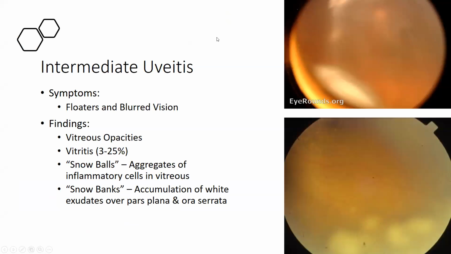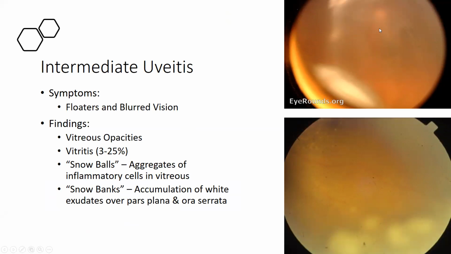So moving from the anterior structures to intermediate uveitis. Again, we're talking about where the ciliary body is affected by sarcoidosis and the vitreous cavity, or that jelly-like substance that lines the whole back of the eye in front of the retina. We typically find vitritis, which is more easily described. It's kind of this generalized haziness that you see in this picture where we don't really have a clear picture of the retina. And that's just from inflammatory debris and white blood cells in the vitreous itself.